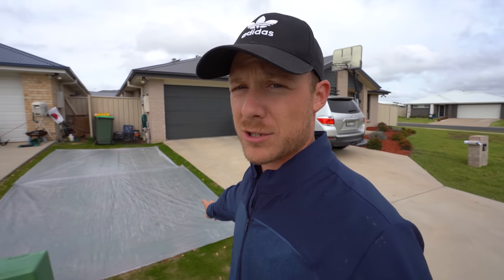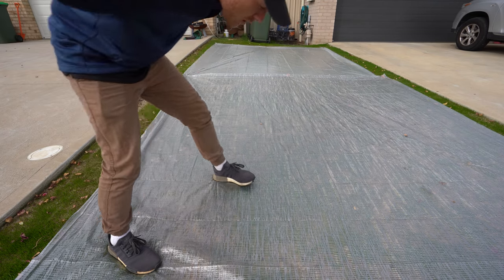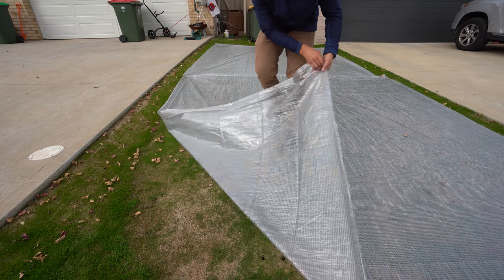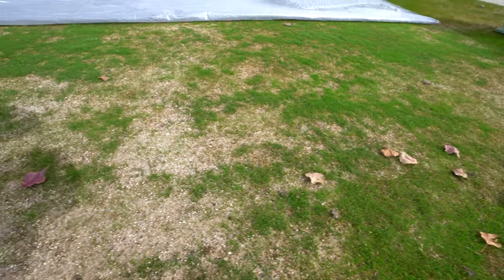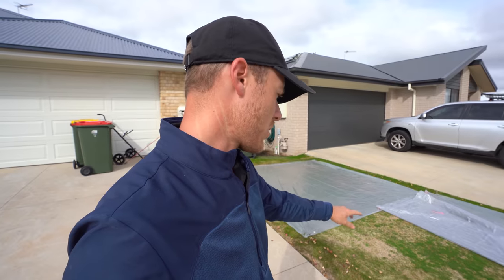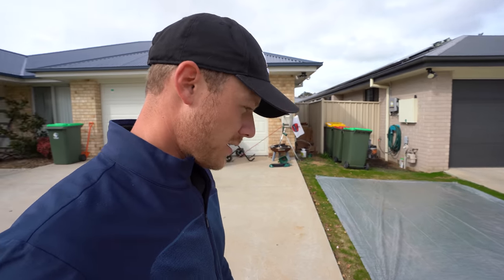Up here it looks awesome. I've left this heat mat on for the last two days, so let's just pull it up and have a look at how it looks. I know a lot of people get stressed out about walking on baby seeds — not too bad if you're not constantly walking over them. Let's pull it up and have a squeeze. Oh yeah — nice, got some good growth. So I'm not going to pull it off completely because I just want to keep the heat in there, but we've got a lot of germination with the tiff tuff coming back — that's some of the darker green stuff. I've got to give it a quick water now because when you're getting seed up, you've got to keep it moist all the time. From a distance it looks like there's heaps of bare patches, but there is germination everywhere in there — you can see tiny little grass seeds.